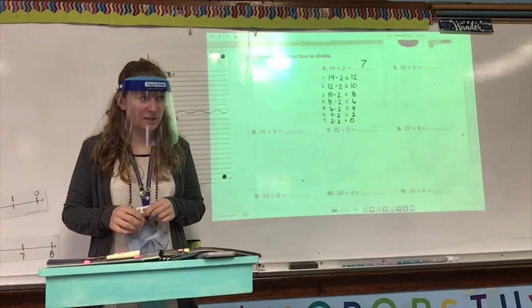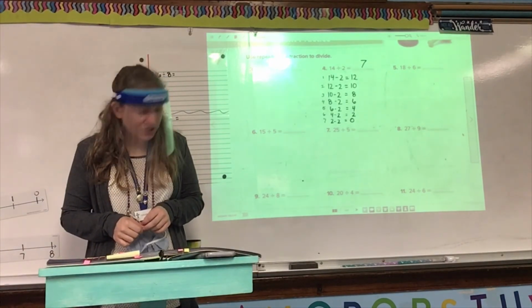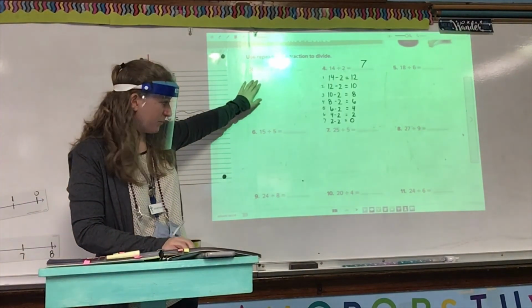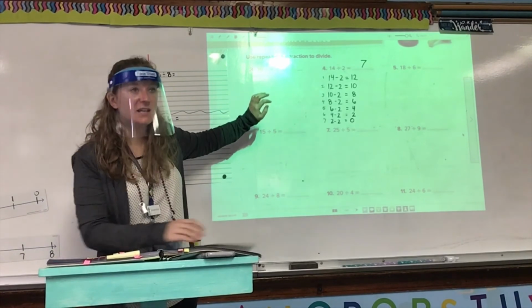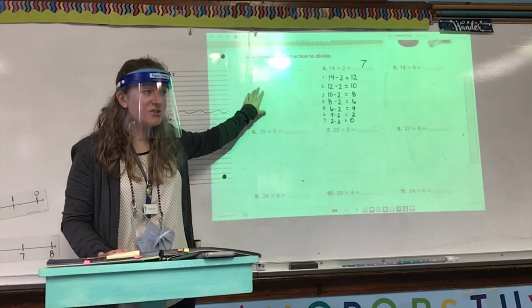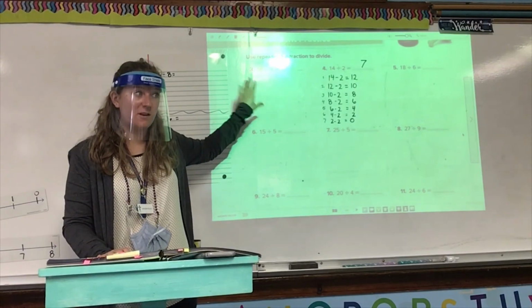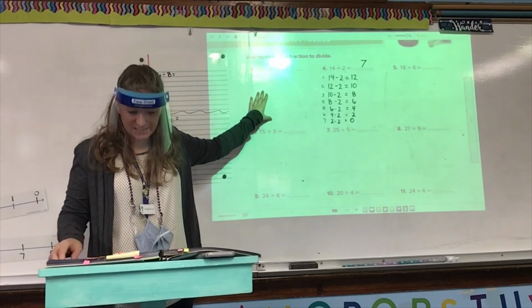Let's look at the homework. For numbers 1 through 9, you're doing the exact same thing as numbers 3 through 14 on the independent practice. You need to do it on a separate sheet of paper. Do not use the same sheet of paper for your independent practice and your homework, because they are 2 separate things. You need to keep them separate.